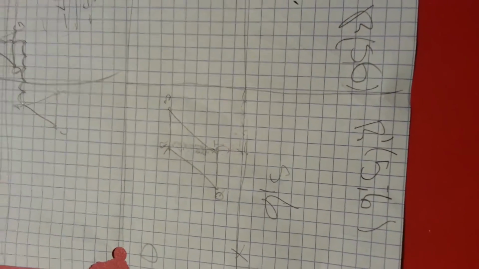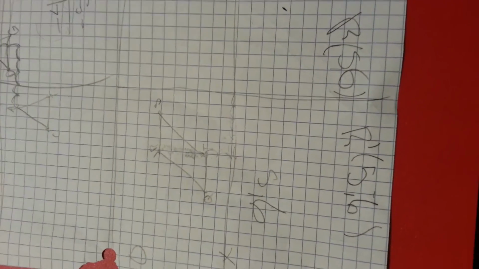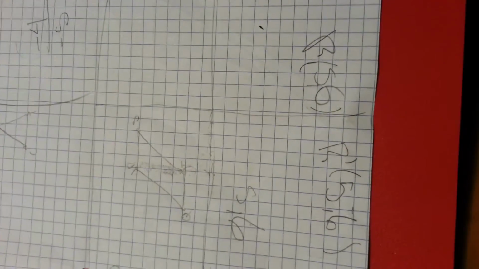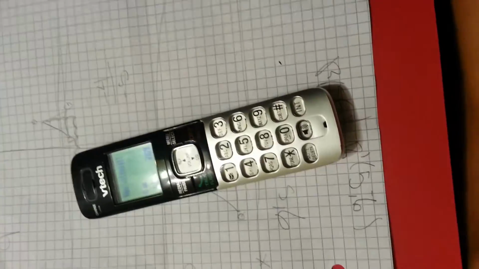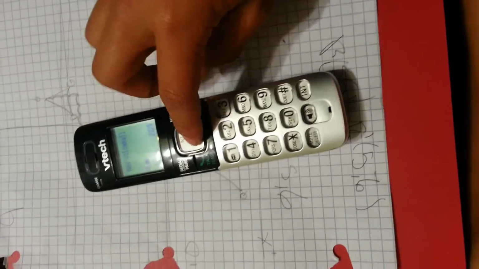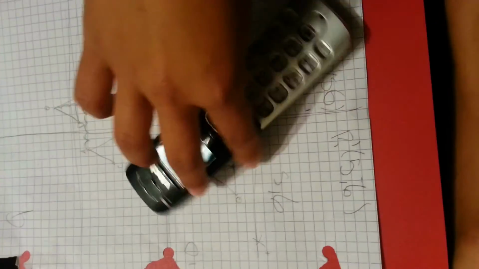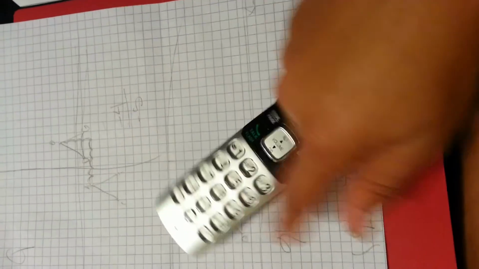Okay, for problem 10, the directions are rotate the parallelogram 180 degrees clockwise about the origin. What would be the coordinate for R prime? So say this is the clock. This is the hand of the clock, and it rotates this way. So this would be clockwise because it's going the way of the clock, and this will be counterclockwise because it's going against the clock. So they want us to go clockwise, so we were going this way. So we would turn the paper like the hand of a clock.